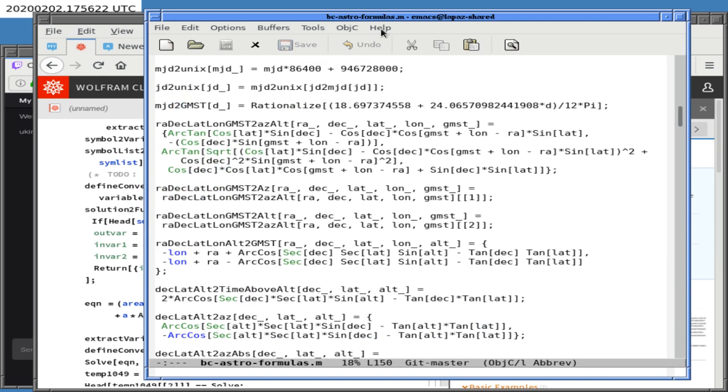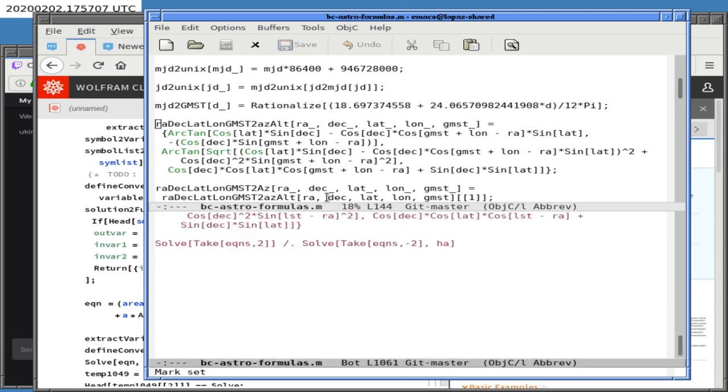So sort of the big equation that we have is the converting. If you have the right ascension, declination, latitude, longitude, you know, your position and the RA and declination of what you're looking at, at the Greenwich Mean Sidereal Time, GMST, you can get back the azimuth and altitude. This is a little ugly because it takes in five variables and returns two. The ugly part is that it returns two. Something very easy you can do to get around that is to just break it into two pieces. So we're going to do that, and then we're going to try to solve for each variable, and that is going to be really exciting. Okay.